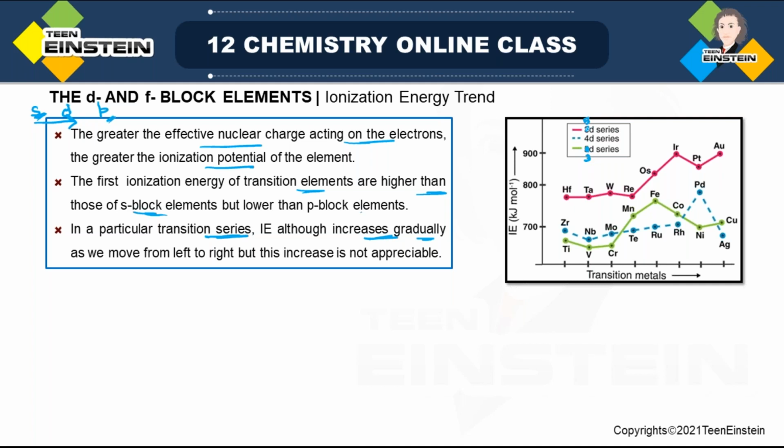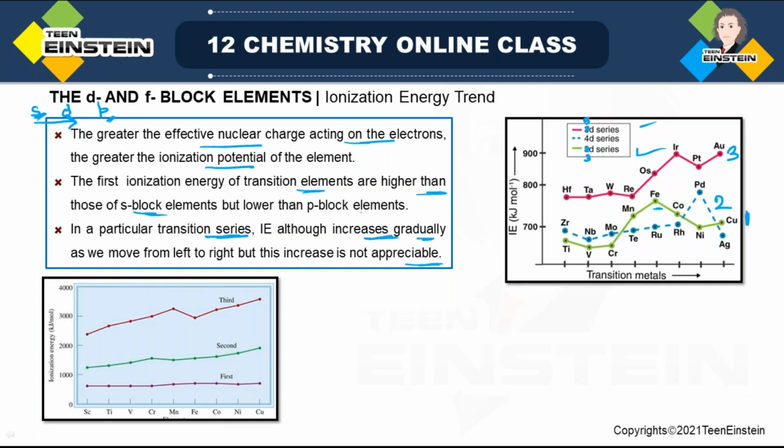Okay. So the green line, if you observe, starts from titanium, then there is an increase, though after iron there is again a slight decrease. So it is not very smooth. And similarly for the other two also, there is an increase, but the increase is not appreciable. So here in the same graph, we have the ionization energy trend for all 3 series. This is the first series, this is the second series, this is the third series. Fine. Now another graph we will also see, where we have only the ionization energy of the first transition series.